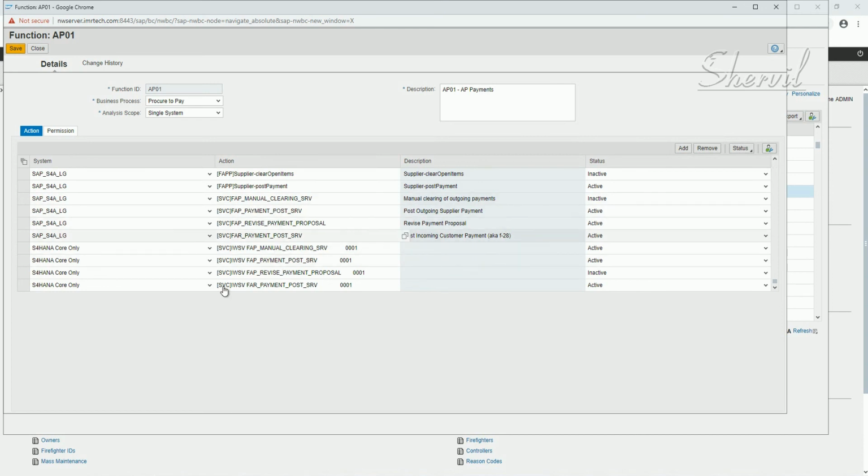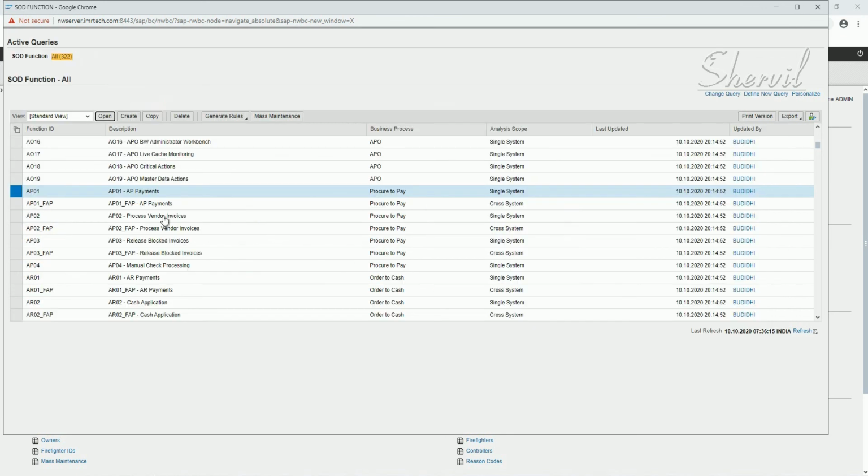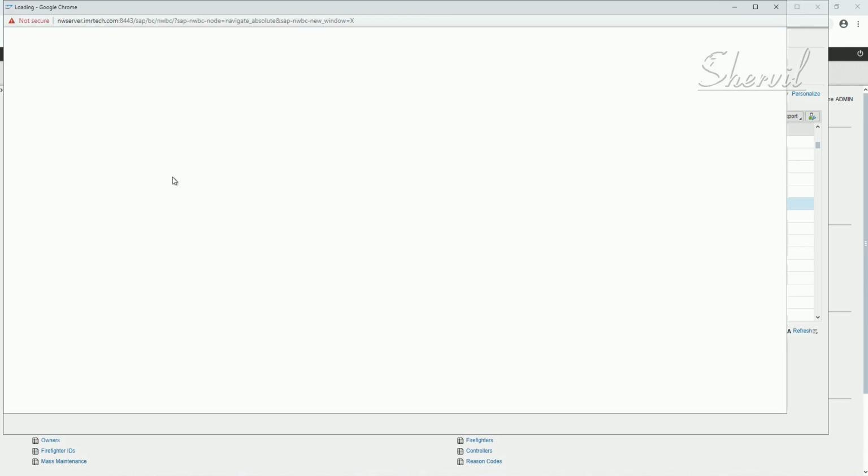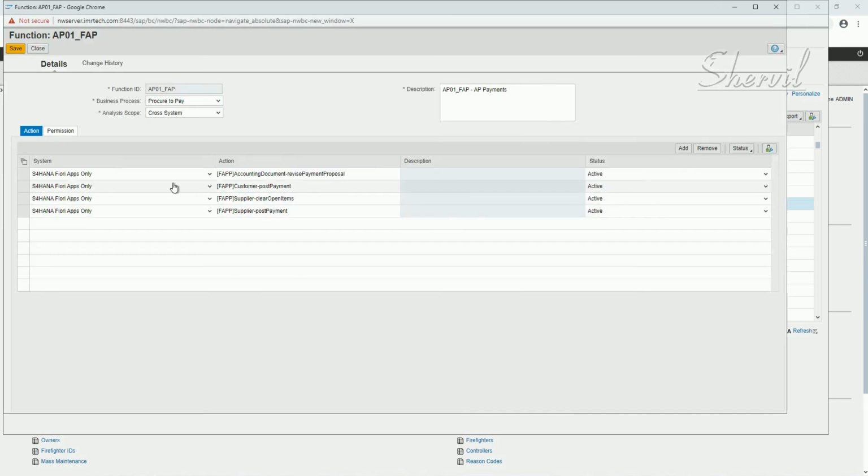So because in this system, all the three BC sets were activated, you can see the entries from all those BC sets. Okay. Now if you look at this _FAP function ID, you will only find the Fury apps. You don't find the transaction codes, you don't find the OData service.